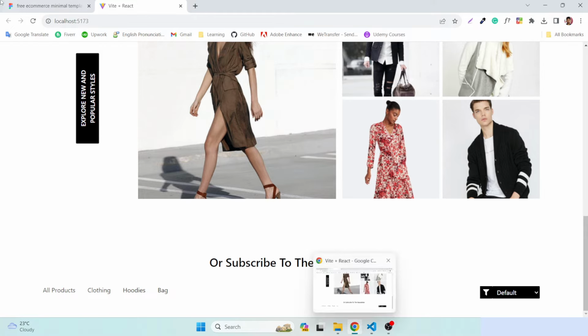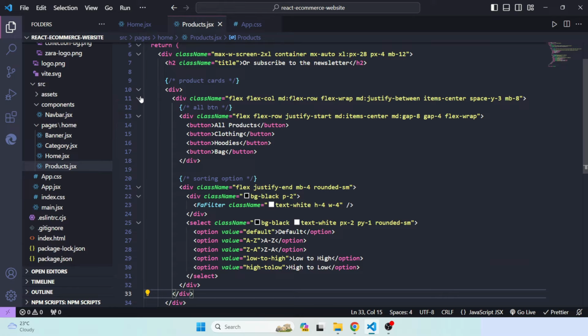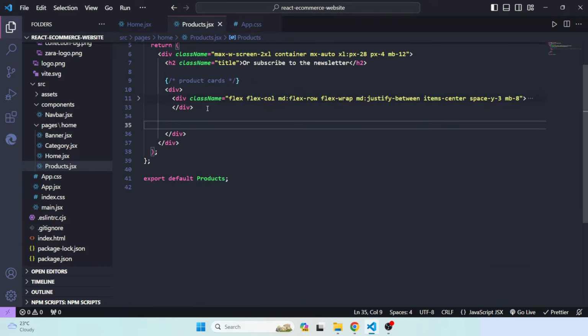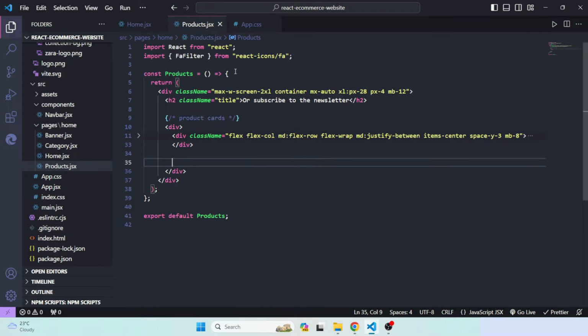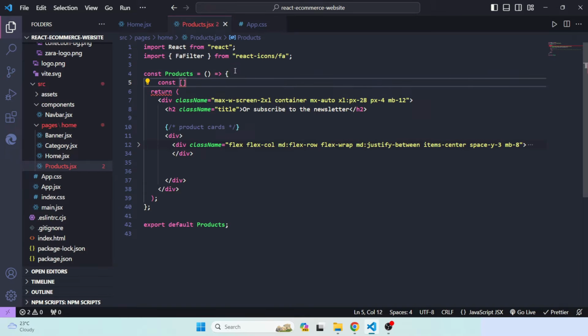Now we have to show images this way, so keep it there. So this is the one, and now here we will actually show data, product data actually. So we'll just fetch data from our public folder. So here we'll define const, then we will have to fetch data, and that would be by default.